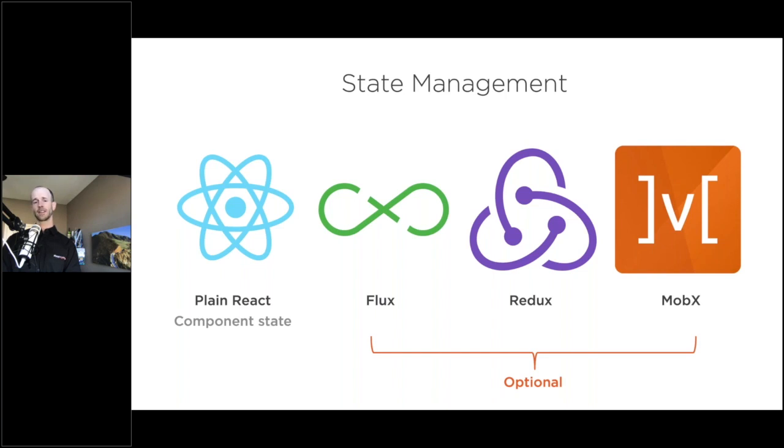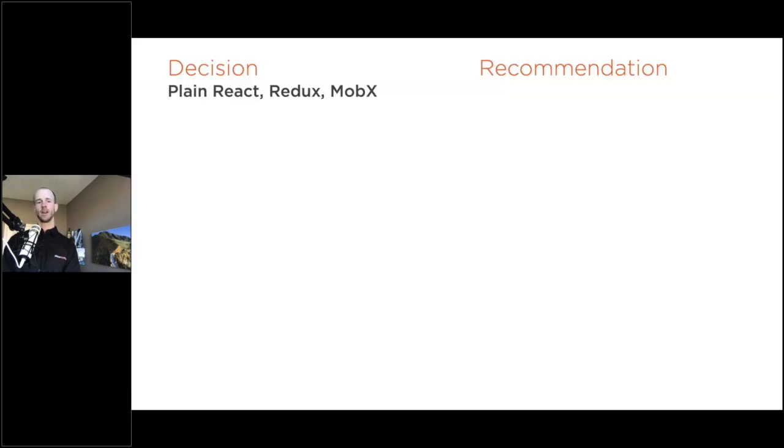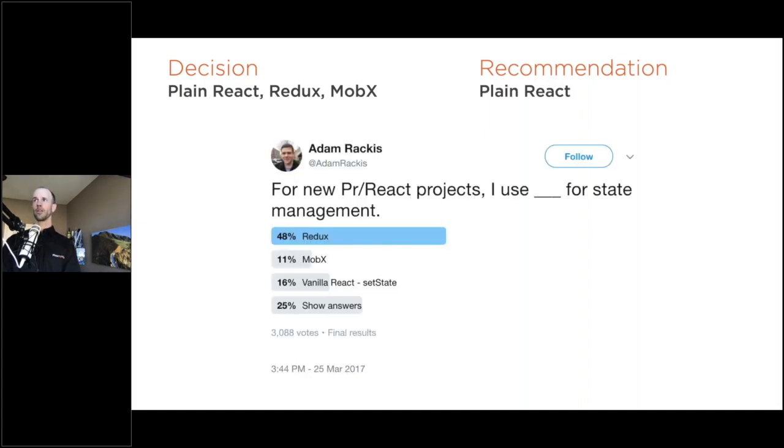My recommendation is to think about all of these as optional because they are. They're not part of React. Really, what I would suggest doing is using plain React. Start out using React alone, and I've built lots of large apps using just plain React. But you can certainly look around at those others if you feel like you've outgrown just React by itself.